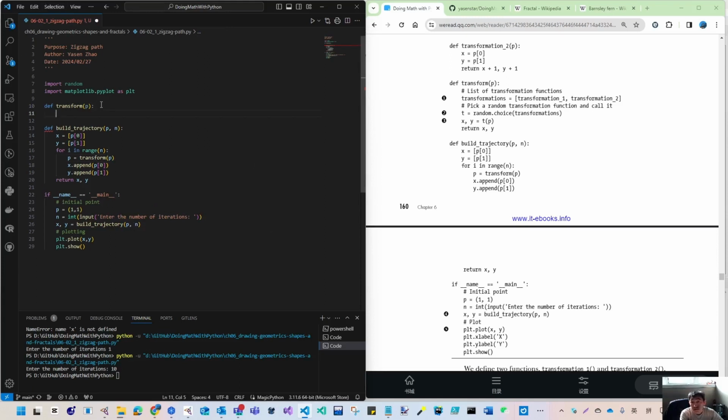So let's see. If I go to p, xy is from this p0 and p1.